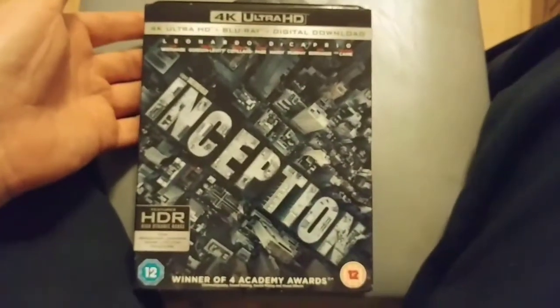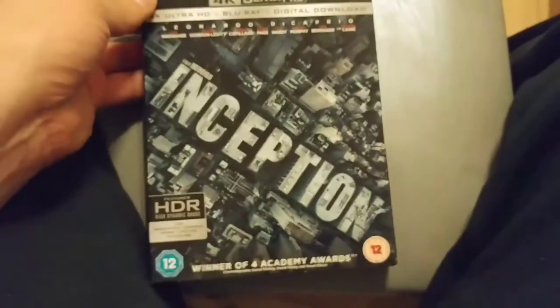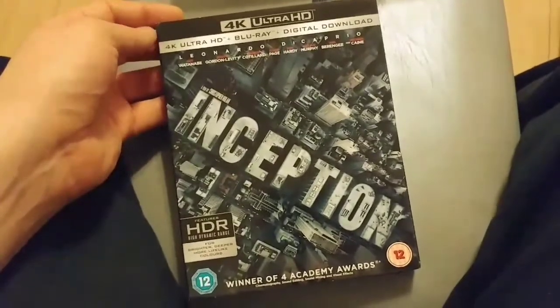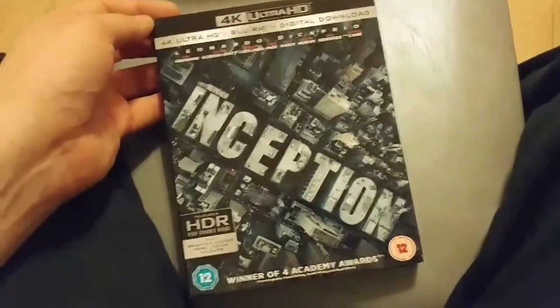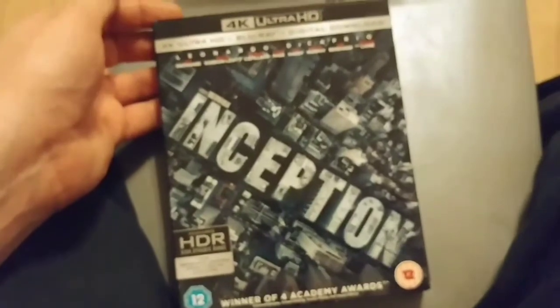With Inception, I tended to find it was mostly the resolution that was the really good aspect, not so much the HDR. But beauty is in the eye of the beholder — the next person who watches this on this format might find it slightly different. I'm not saying the HDR aspect was non-existent; I just tended to notice the resolution improvement more than anything else.